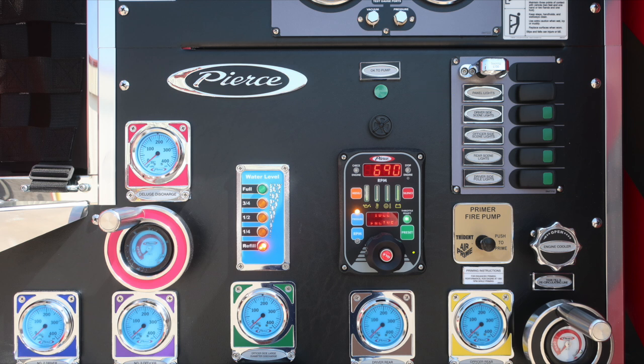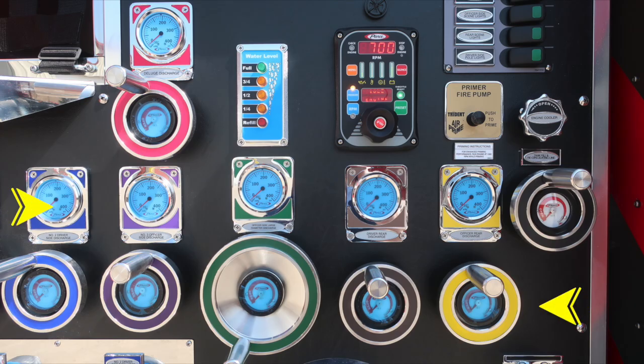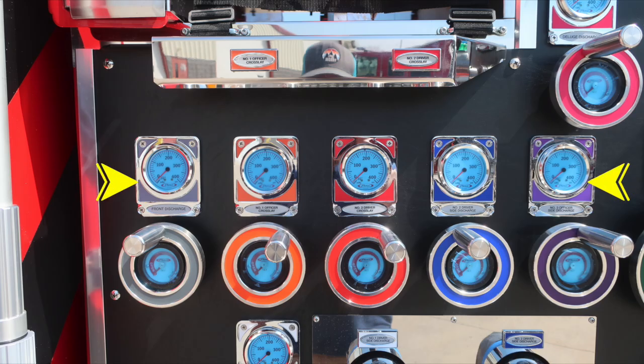Moving down, fire pump primer, push to prime air. You'll also find an informational note, at least 1,000 RPMs for best practices. Also, as we move further to the right, this is a rotate for your recirculating line. As we move down, you'll find all of our color-coded and labeled discharges. They each have their own individual discharge gauge and also indicator for wheel position.